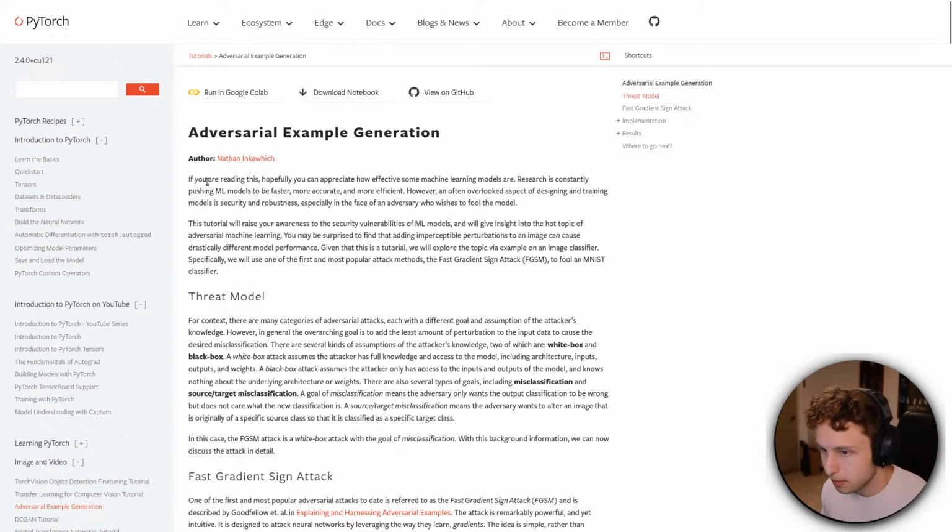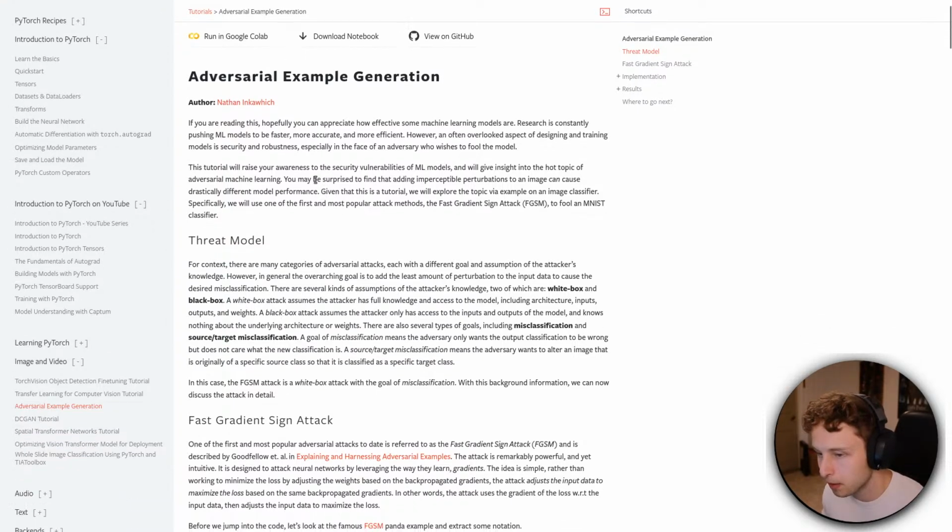So if you're reading this, hopefully you can appreciate how effective some machine learning models are. Research is constantly pushing machine learning models to be faster, more accurate, and more efficient as well. However, an often overlooked aspect of designing and training models is security and robustness, especially in the face of an adversary who wishes to fool the model.